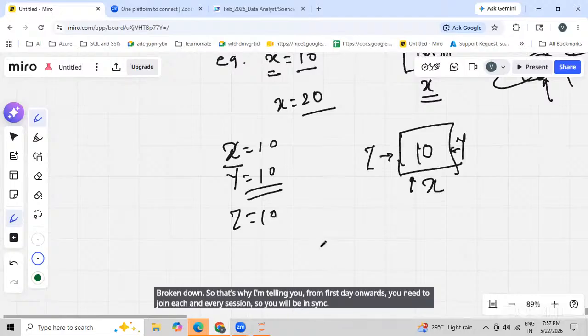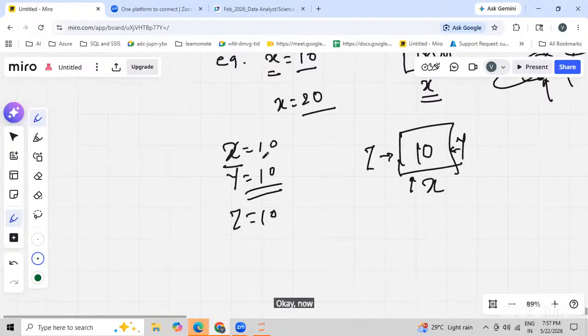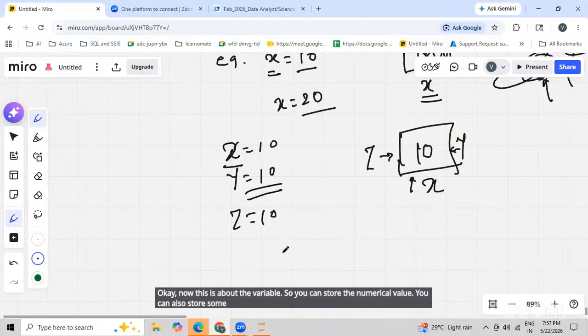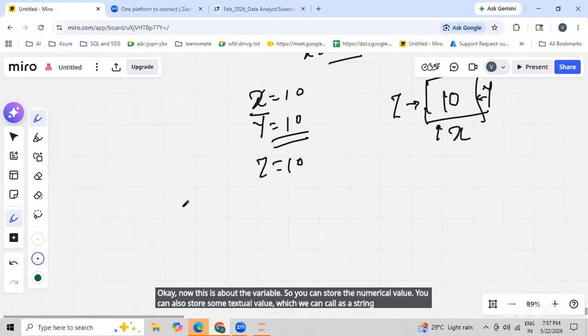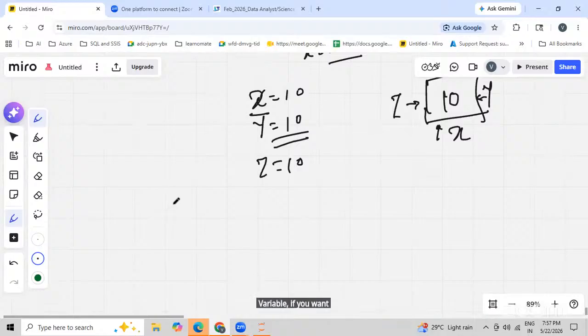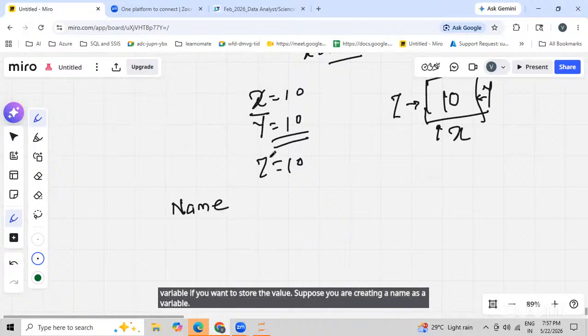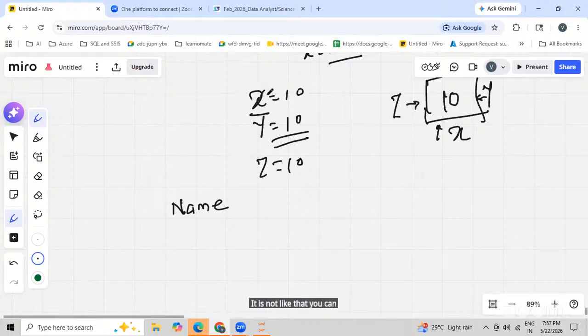Okay. Now, this is about the variable. You can store a numerical value. You can also store a textual value, which we call a string. Suppose you are creating a name as a variable. It is not that you can create only x, y, z.